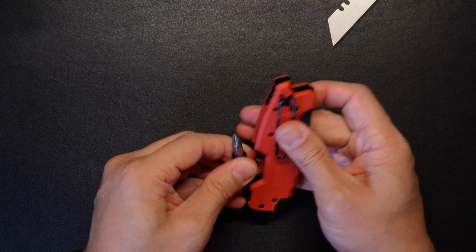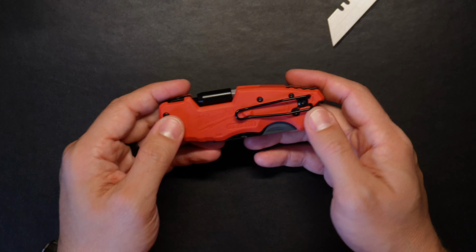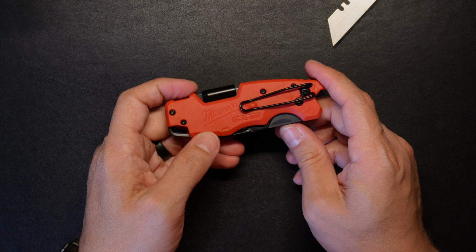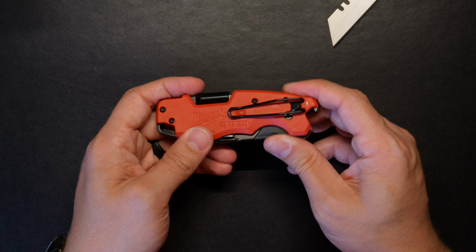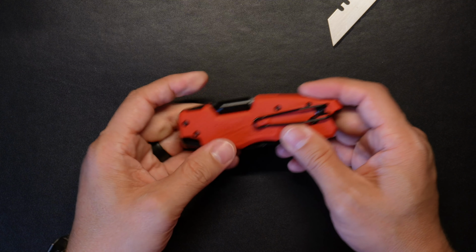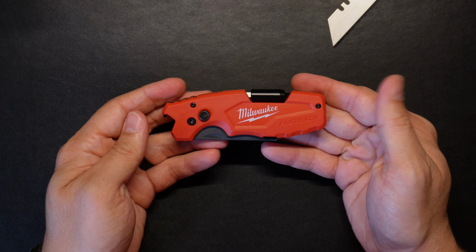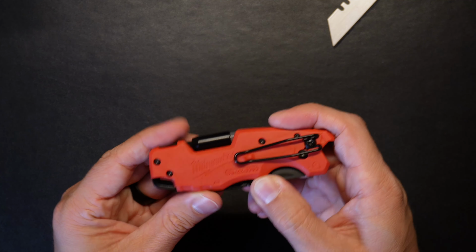However, this is just a phenomenal tool. Now, my recommendation, do not buy this on Amazon. These are so hot right now. Go to your local hardware store. Go to your local Ace Hardware. Go to your local, I believe Home Depot sells Milwaukee brand stuff. I believe maybe Lowe's does. I'm not sure about that. I think they're Craftsman. But we've got a lot of different Fastbacks. You're looking for the 1505 here.